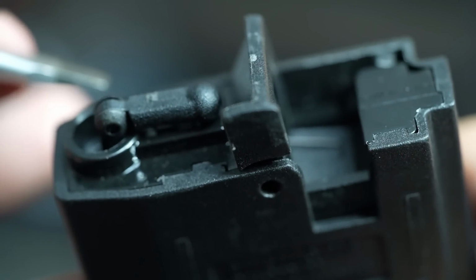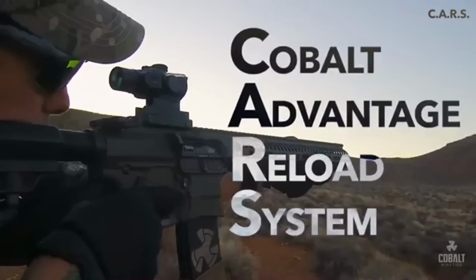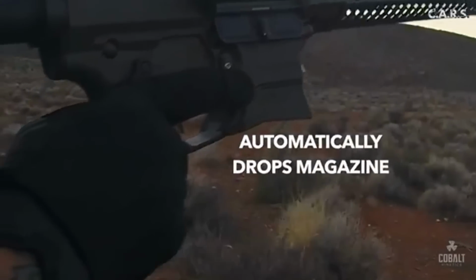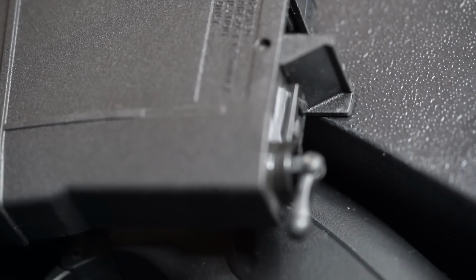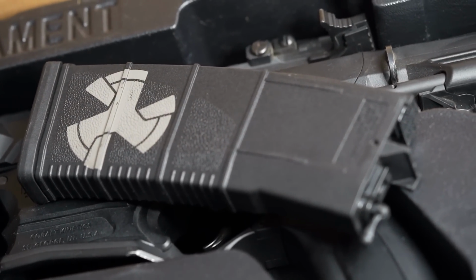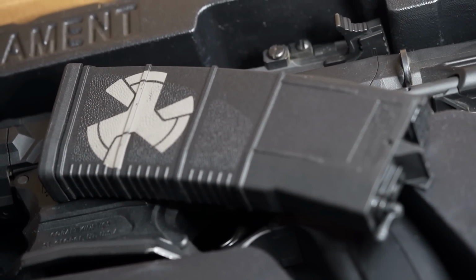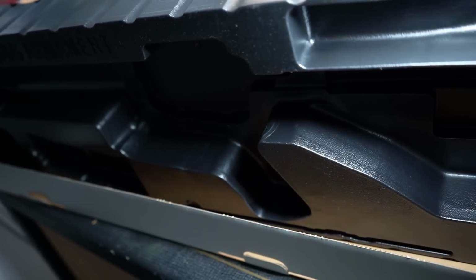You can take these magazines or leave them. I won't argue with you if you see no point in the auto drop function, but I'm happy that G&G retained this function from the real Cobalt Kinetics rifle. Just know that the auto cutoff will only work with G2 style magazines from G&G, but just about any M4 magazine will still feed. The replica will just dry fire when your magazines run dry.